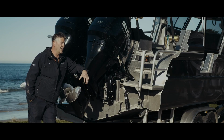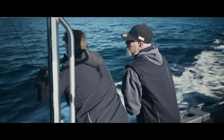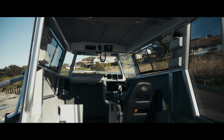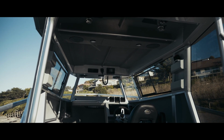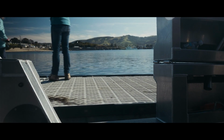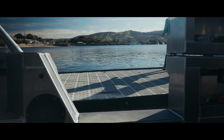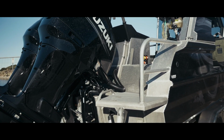I didn't want the cabin doors on the back to be closed off. I wanted it to be accessible, to be able to come in and out quite easily. I didn't need a kitchen and a sink, so I'd just rather the extra space in there to be able to move around the cabin. We put a dive door on the side of it, just so that we can lift things in and out a lot easier. And certainly bringing big fish in through this dive door is a lot easier than trying to drag it over the back where the ladder is.